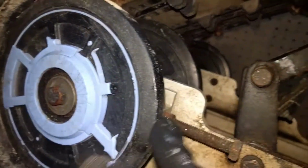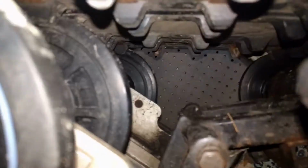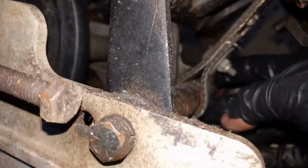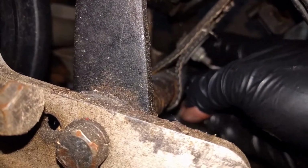So there's your rear wheel. Right in front of it is this. You have one on top there. There's a zerk. And you also have one on the bottom. This is your bottom bar that the strap connects to. My finger is, can't really see it through there, but there's a zerk right there as well. So I found a 6th zerk.